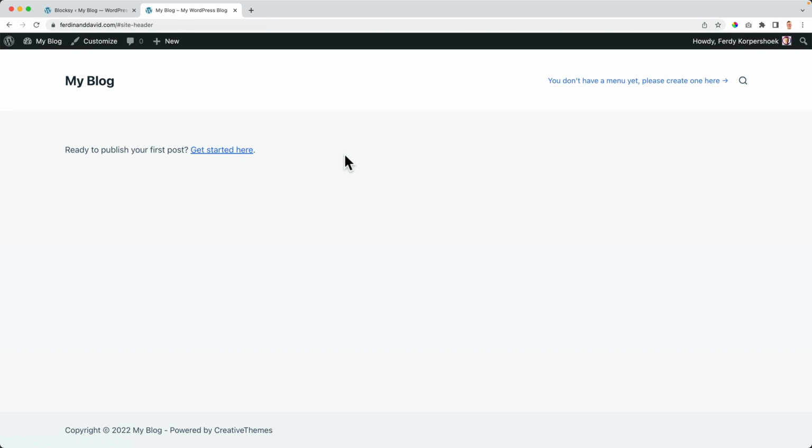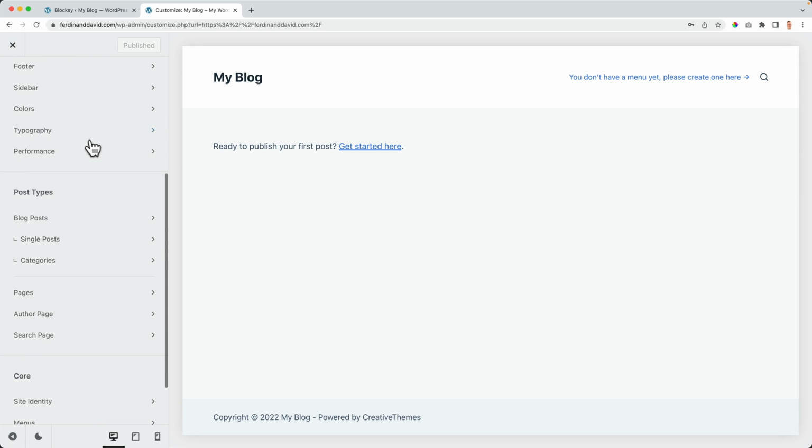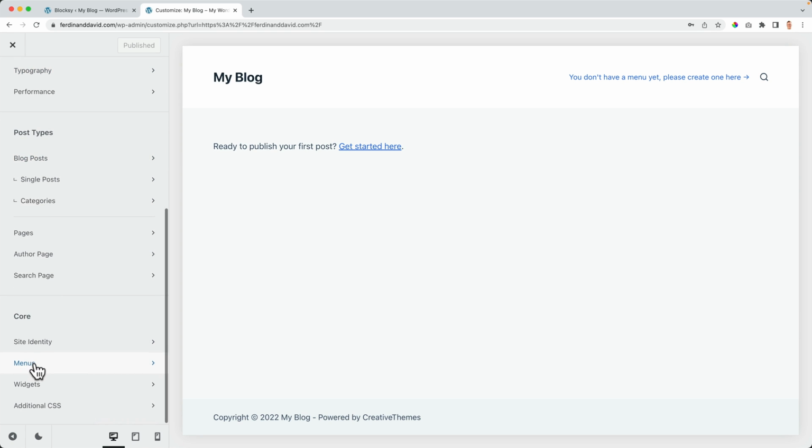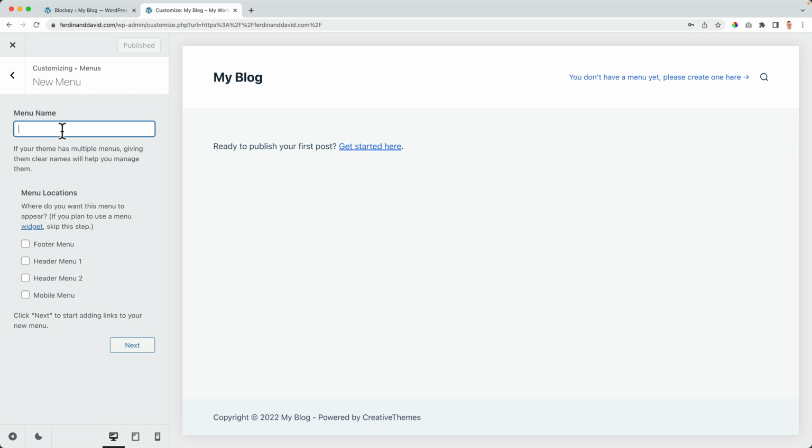And the first thing I want to do, I want to create a menu with the home page, the about page, and all the pages you want to create. So in order to do that, we go over here in the front end to the customizer. Then I scroll down all the way and I see menus. I click on it and now I can create a new menu. We don't have a menu yet. So I click over here. You can give this a name. It's just for reference purpose only. You're the only one that will see this. So you can call this one Uncle Jim or Jum, as long as you know which menu it is. Well, I'll call this the main menu.